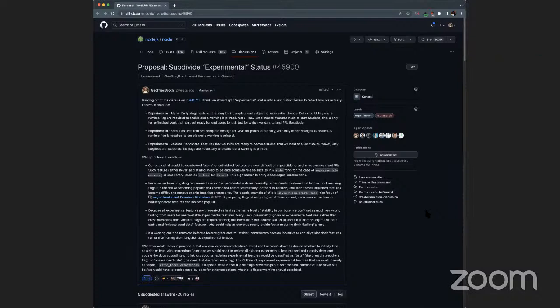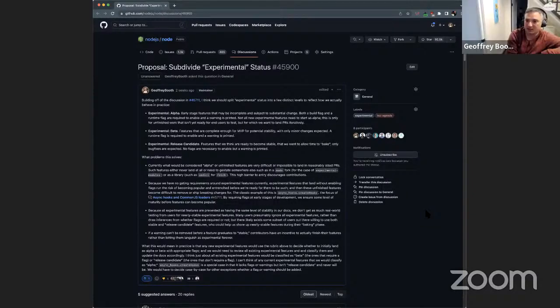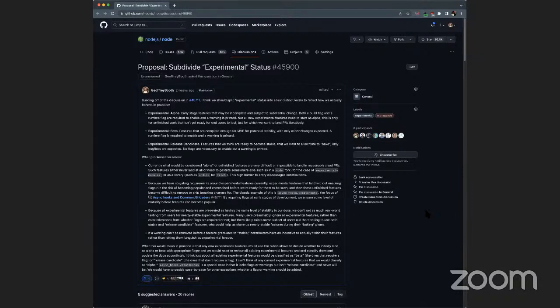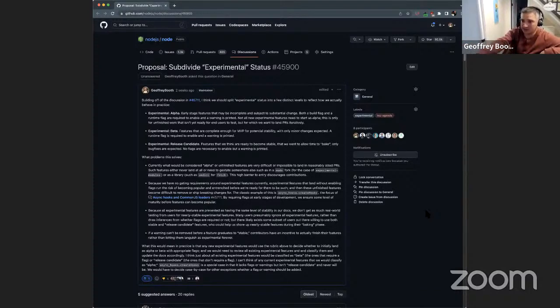But since async hooks became popular while being in experiment, it's still experimental. I don't think it should be alpha from the start, because in my understanding it was not meant to be in development. It was released because it was meant to be used by users. Then it probably should have started with beta. But again, if people have to use it, most things will start as beta. That's what it says in the thing.